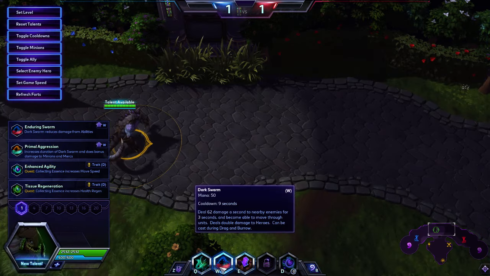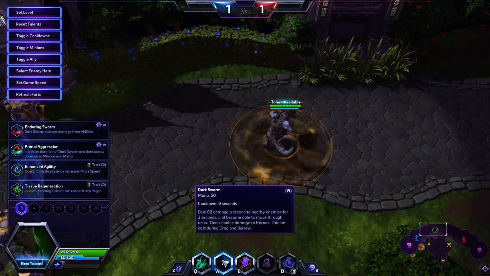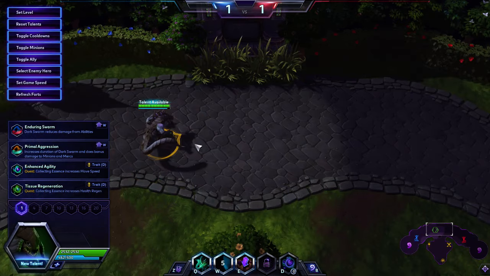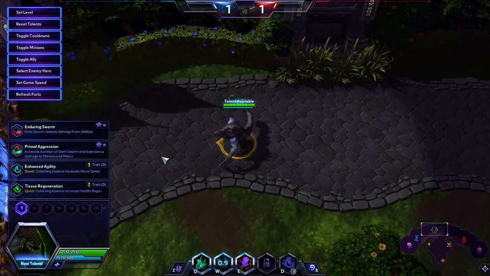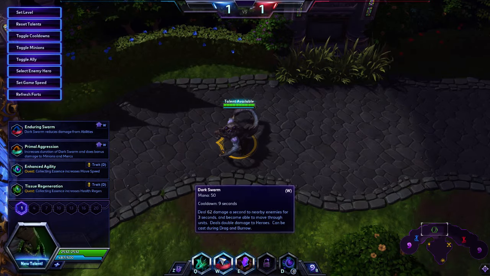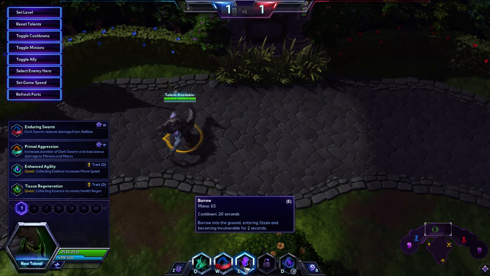The second ability you have is Dark Swarm, and this is basically just you press W, and for 3 seconds you do damage around you. The important thing is that it lets you move through heroes, so it makes it very hard for enemy tanks to body block you if they're trying to gank you. So that's important to note. So if you're trying to get away, you want to save it for when you're going to get body blocked, and then you can use it.